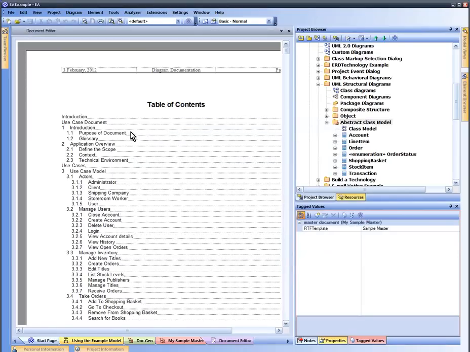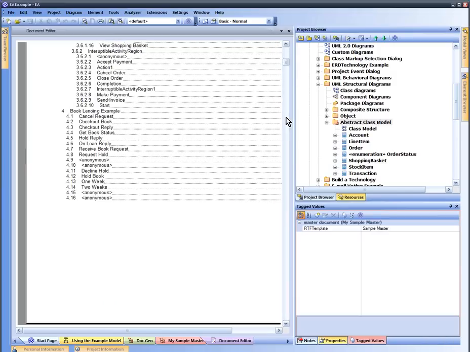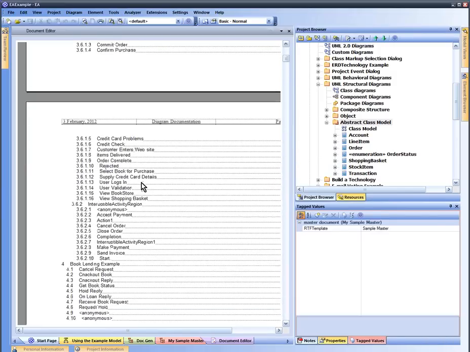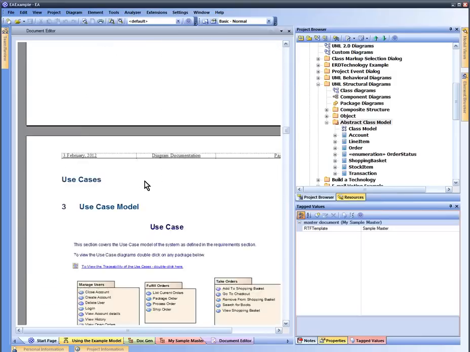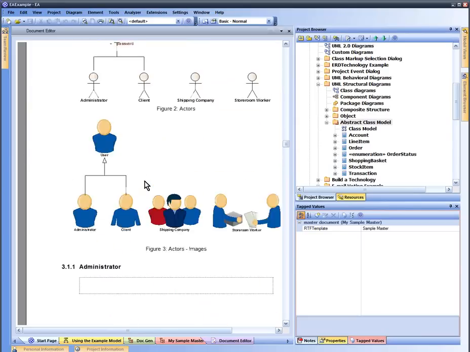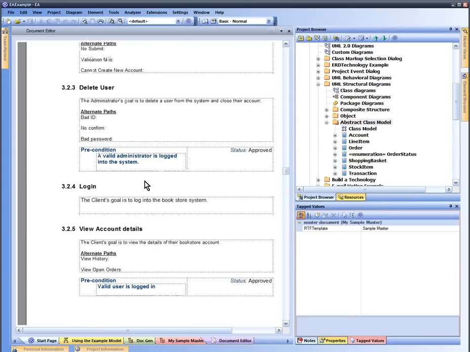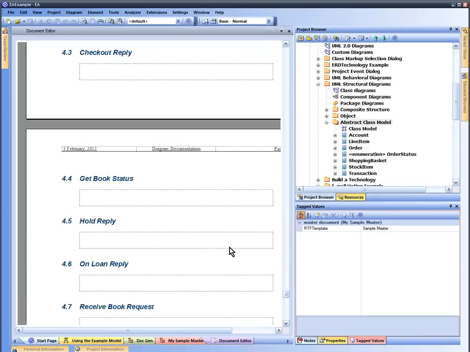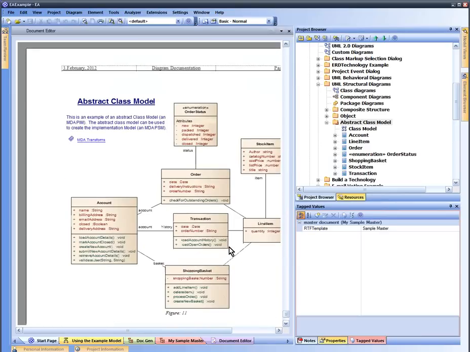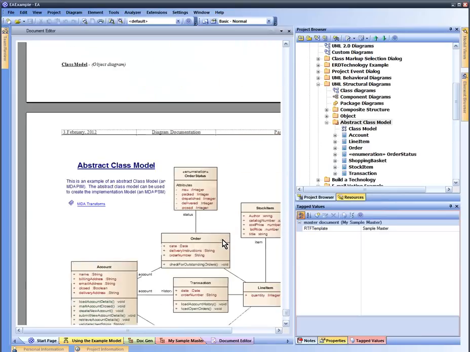So let's have a look at this. Here you see my master document was this one here, and I would have all my parts. So use case and what was in the use case template, and then I move to everything that was in there. And then I would have my business process part, which is inserted as well. So it's very useful.